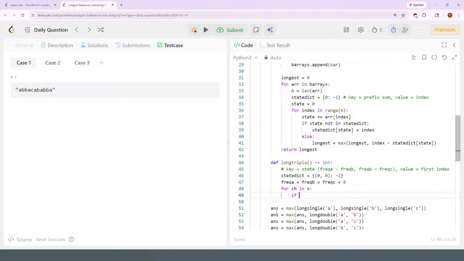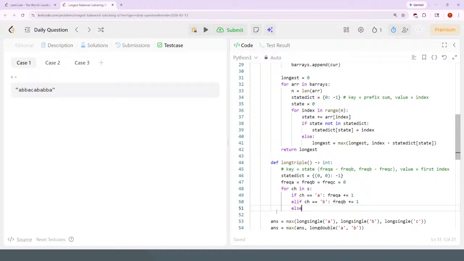Okay, if the character is A, then frequency A increments. Else if the character is a B, frequency B increments. Else frequency C increments.